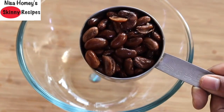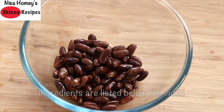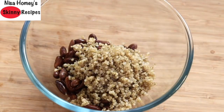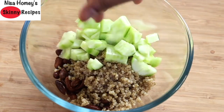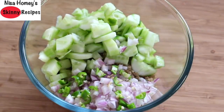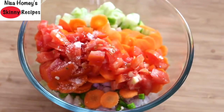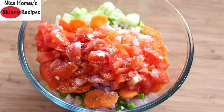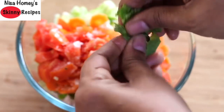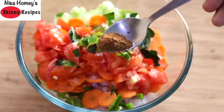To make this salad, into a bowl add half cup boiled and salted rajma, also known as red kidney beans — I soaked the rajma overnight and then pressure cooked it with some salt. Add one-fourth cup cooked and salted quinoa. Add two medium-sized chopped cucumbers, one medium-sized chopped onion, one chopped green chili, two small sliced or grated carrots, one medium-sized chopped tomato, and pink Himalayan salt as needed — remembering there's already salt in the cooked rajma and quinoa. Add two to three sprigs of mint leaves, tearing and adding them.